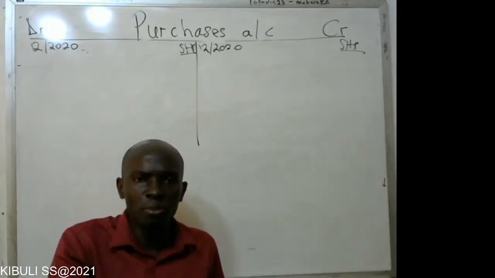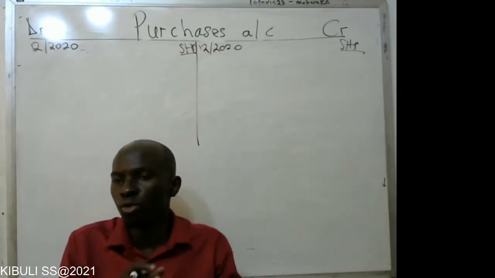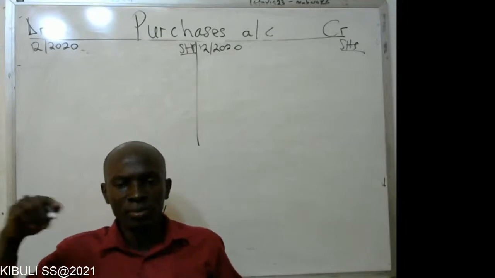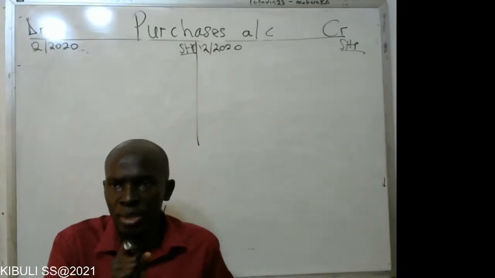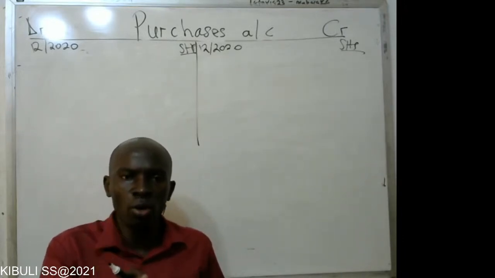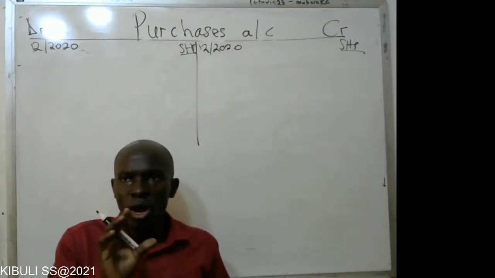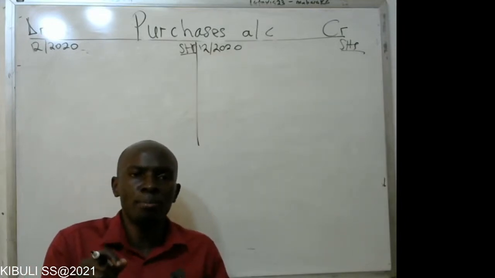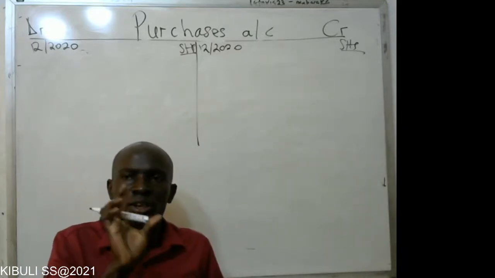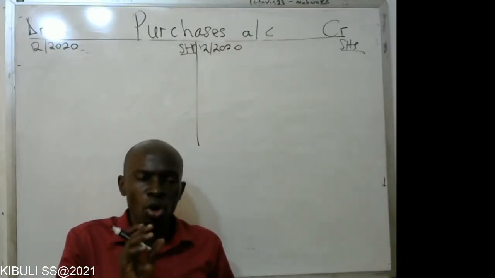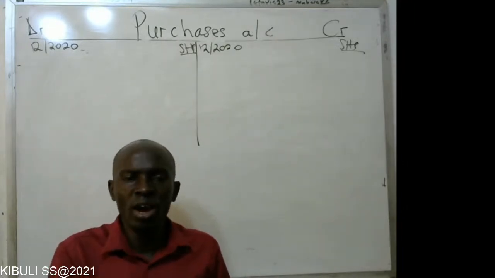So you are going to identify all the transactions that affect the purchases account. So you look through your cash book and also look through the transactions, because you have some transactions where you buy on credit and you never recorded in the cash book. So that's why it is very important to follow the transactions as they appear. You don't rely only on what you prepared in your cash book. If you look at only the cash book, you risk skipping or leaving out some transactions which never appeared in the cash book. That is the credit transactions.